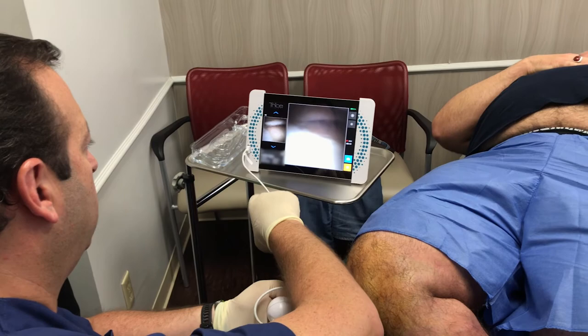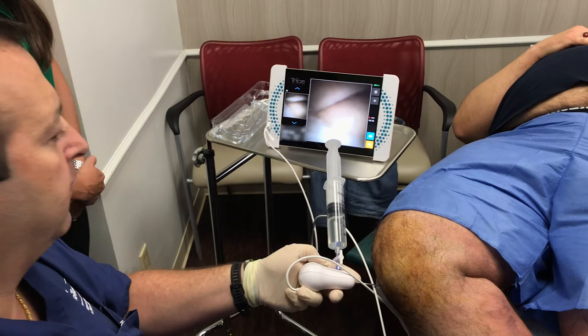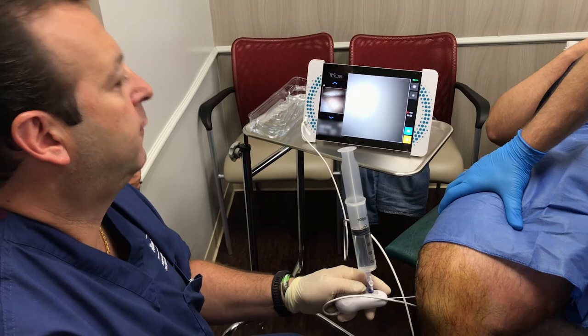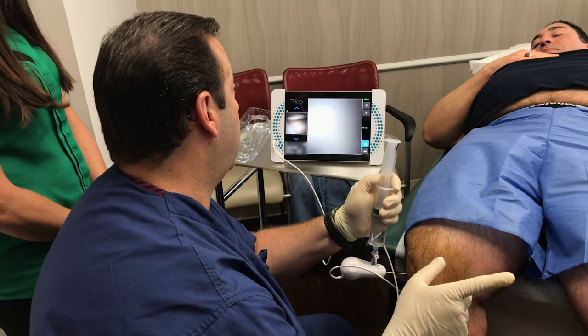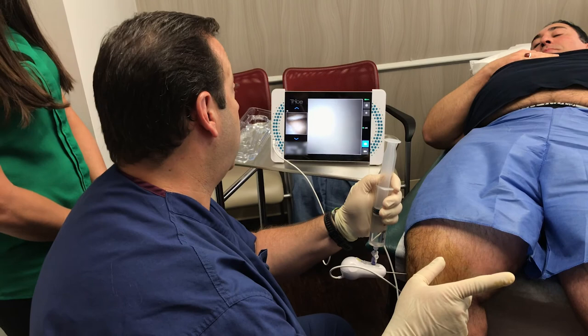So you think arthroscopy is needed? Yes. Here's what I'm going to suggest: I don't need to go medial and look at the medial side of your knee, because from what I've already seen, we need to deal with this for real. So we're not going to do the Monovisc today — we need to deal with the tear. That's why you're continuing to have pain. I think what we need to do is treat it definitively and go surgically.